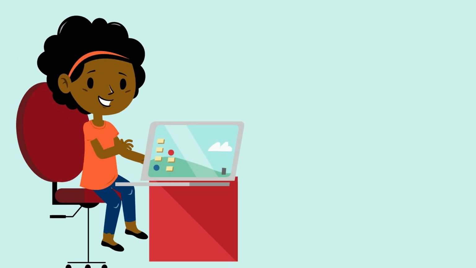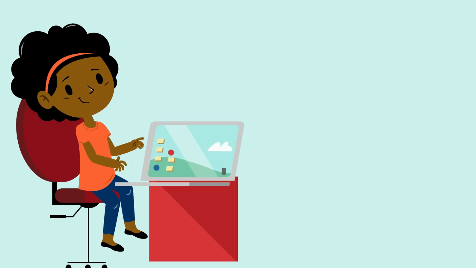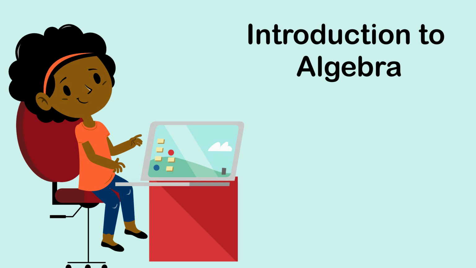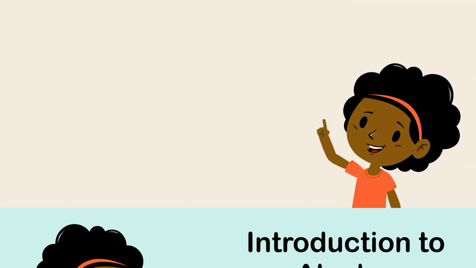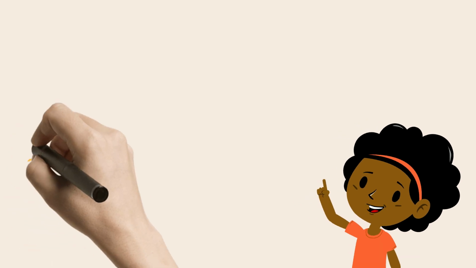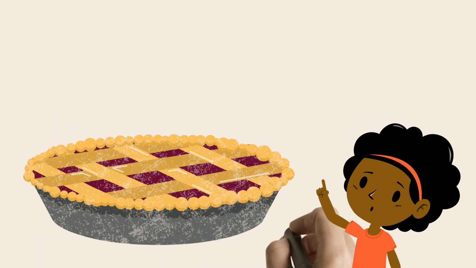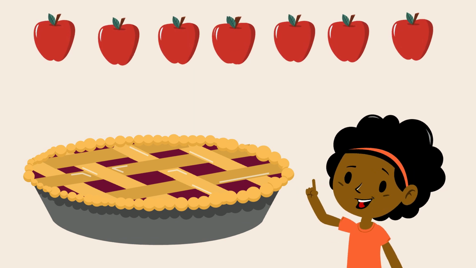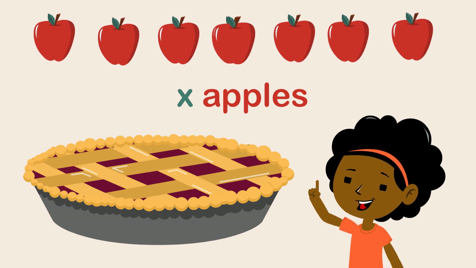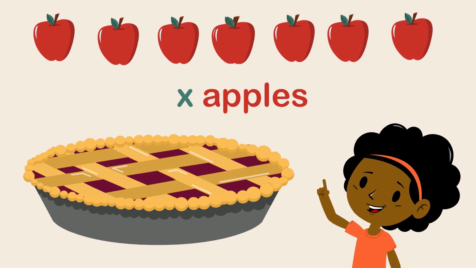In this video, I'm going to introduce you to the world of algebra. Algebra is a branch of mathematics that involves using letters to represent numbers we don't yet know. It's a bit like when you're planning to make an apple pie. Before reading the recipe, you might say, I need an amount of apples. Or instead, you can say, I need X apples. This X could be 3, 4, or 10, whatever the recipe calls for.